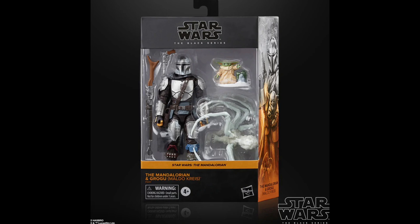Coming in at the number 5 spot is the Snowy Mando build-up pack. This one might be controversial for being so high, but I absolutely love this figure. I know not everybody loves the Mando repaints, but I love them — just keep giving me Mando repaint after Mando repaint. I think the Snowy one is no exception; I love these snowy paint apps, it looks really good and definitely gives some depth to the character. I love the spider it comes with, and it also comes with the Baby Yoda. Overall, really cool set, and this one definitely gets more hate than it deserves.